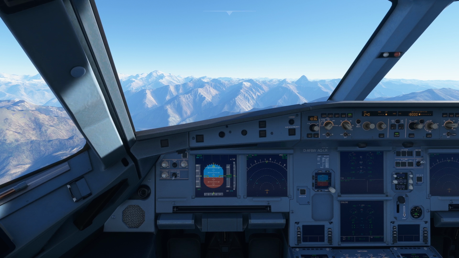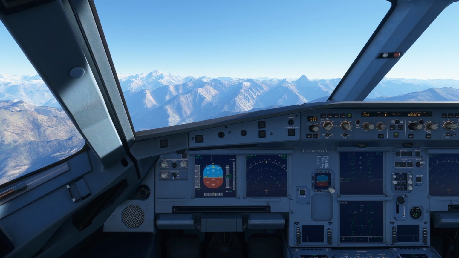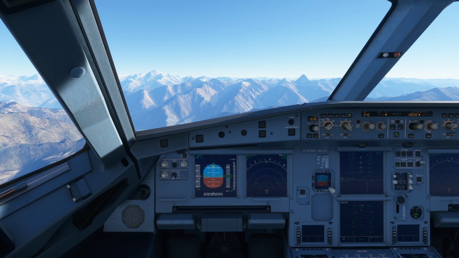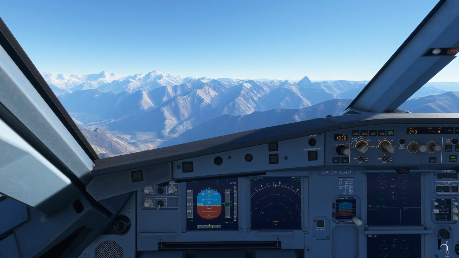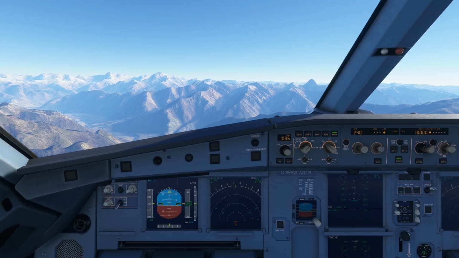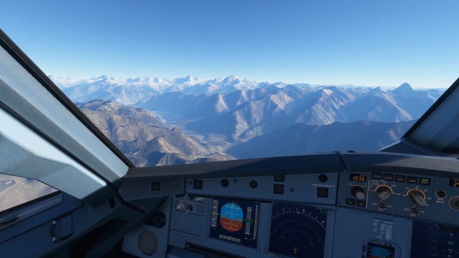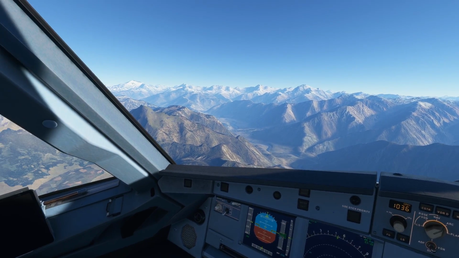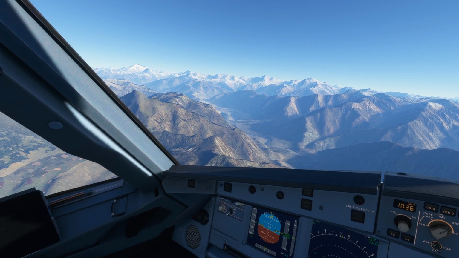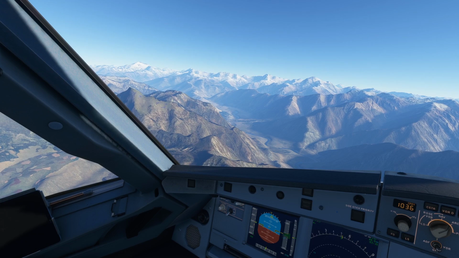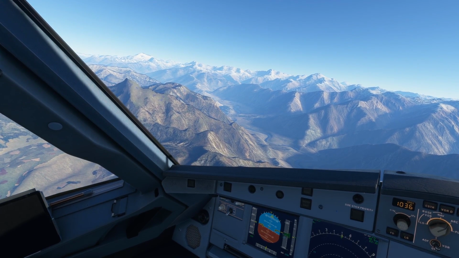Alright folks, we're back in the flight deck. I'm going to go ahead and unpause the sim at this point. So we're currently at 18,000 feet, and we're coming up on that waypoint that I mentioned earlier called Bunji. There's that town in the valley below, and we can see that ridgeline that we saw on the map earlier. And we're going to follow that ridgeline until we get to the end of that ridge, and then we're going to execute that 180 towards a fix called Delta.